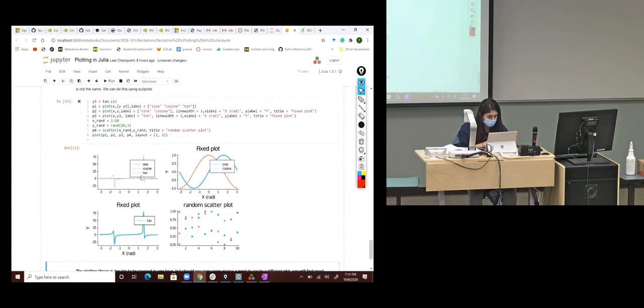So this is the sine, the cosine, the tan, as you'd expect, because the tan blows up. Now I can't even see my cosine waves, but we know that they're still there, right? So in this other plot, the better way to do it is I'm going to call it a fixed plot. And I say, all right, now I can actually see my sine and cosine waves. And I plot my tan wave separately so that I can actually see what's happening there.